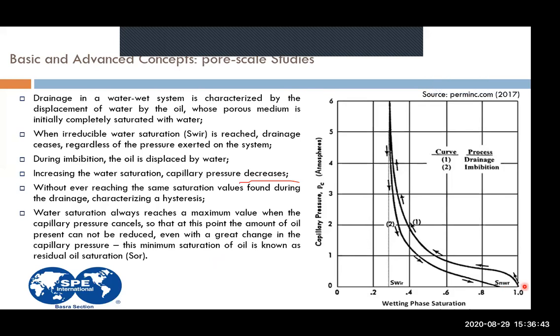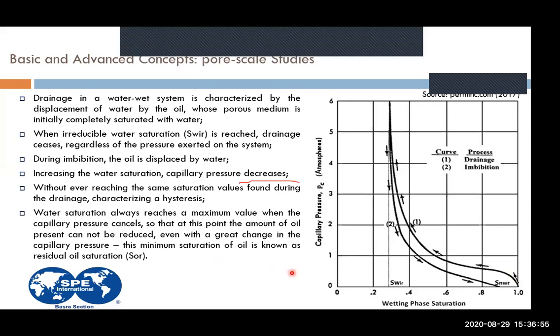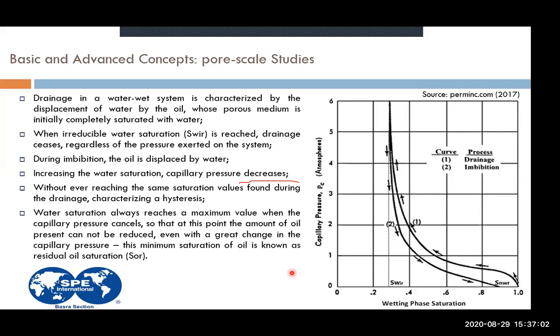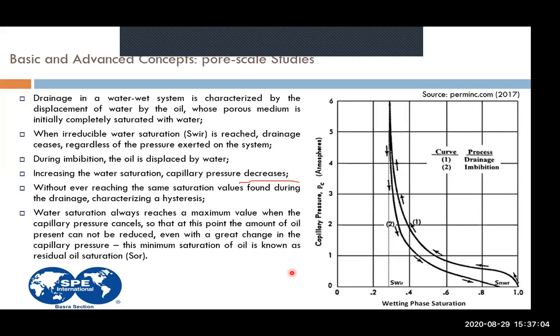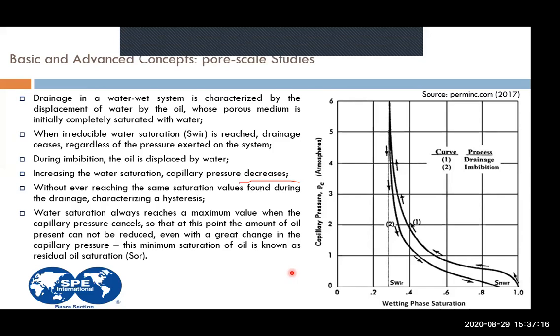Yeah. For example, as I mentioned, let's say that you are performing this kind of centrifuge method when we are generating the PC curves. You have to saturate your sample, let's say with brine, and there is a minimum value that you have to consider as a well-known saturated media. And then you're going to perform, for example, injection of oil in your system. You're displacing the wetting phase. Let's say that's a water-wet scenario. You're displacing the wetting phase with the oil, the non-wetting phase. And by the end, you reach this value here.